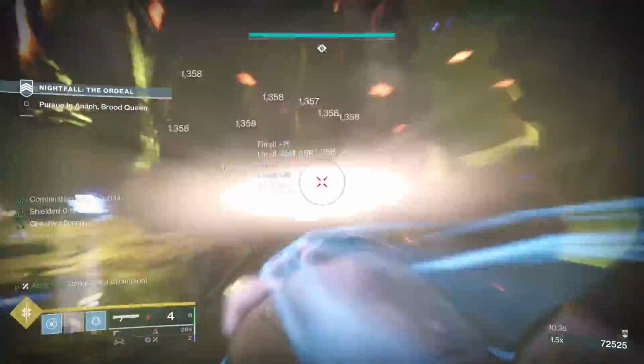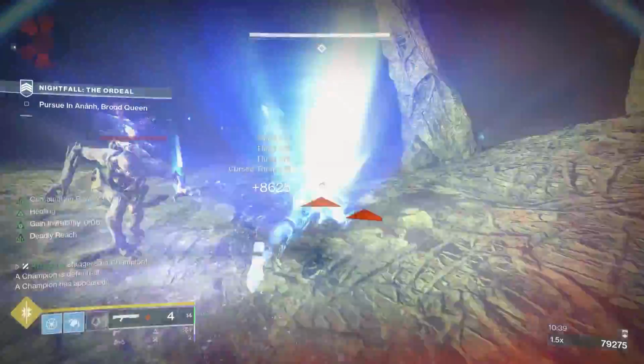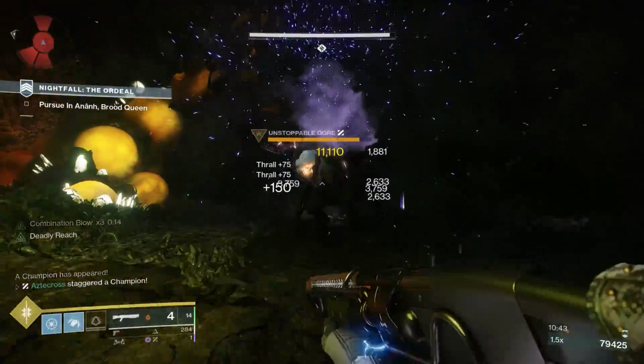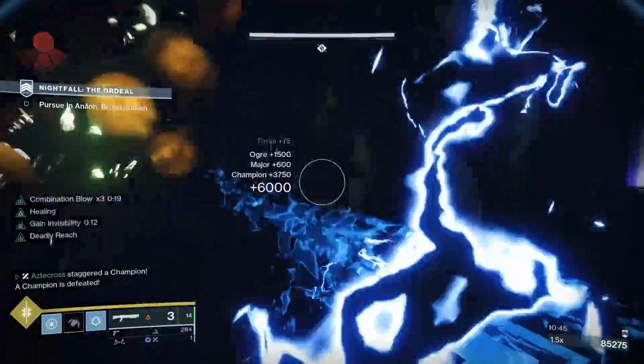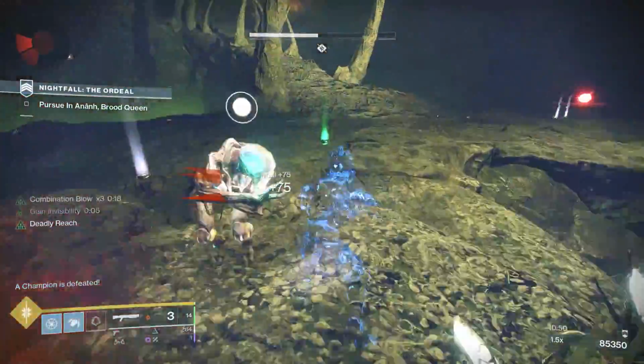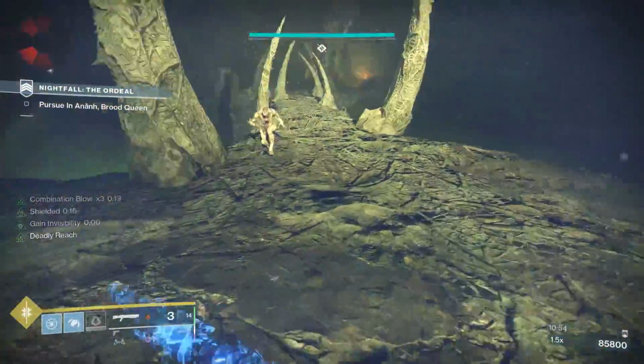So how good is this build right here? Because I know I'm throwing a lot of different things at you. The main thing is, how good is the combination of Assassin's Cowl with One-Two Punch and overshield from Sheltering Energy and Tyrant Surge? Is it worth using? Absolutely. I've tried to do this Nightfall a number of different ways with different builds. No build has done it as easily as this one.